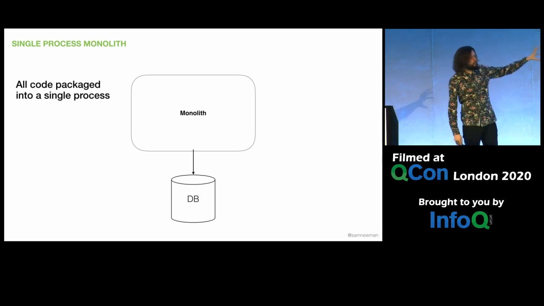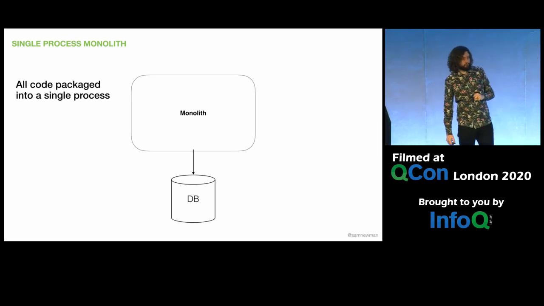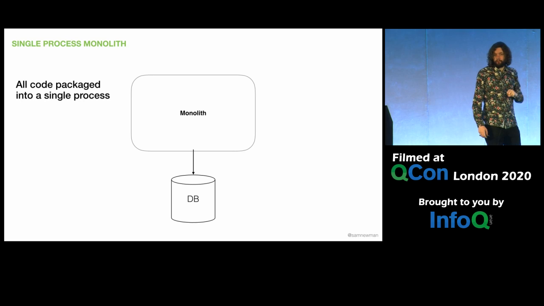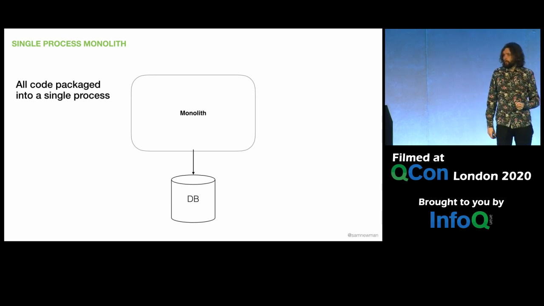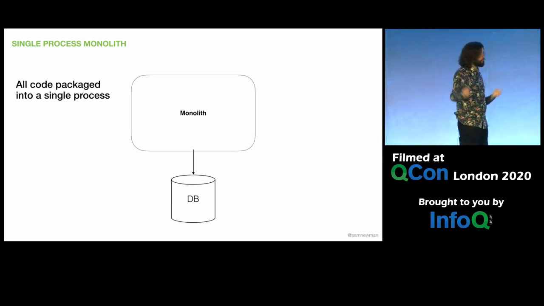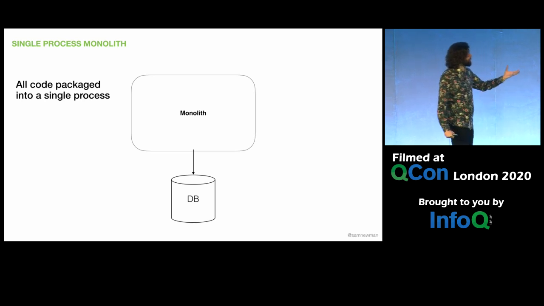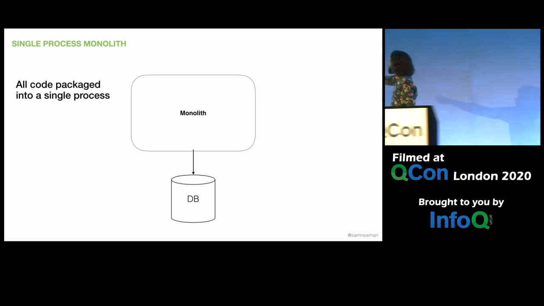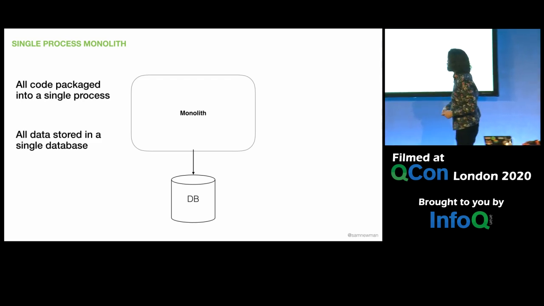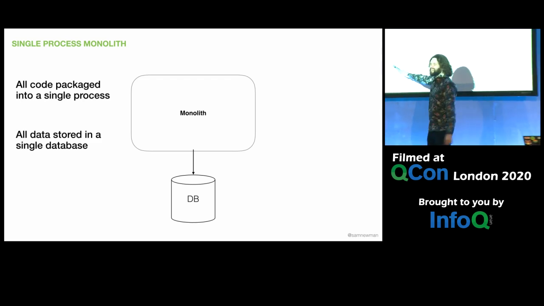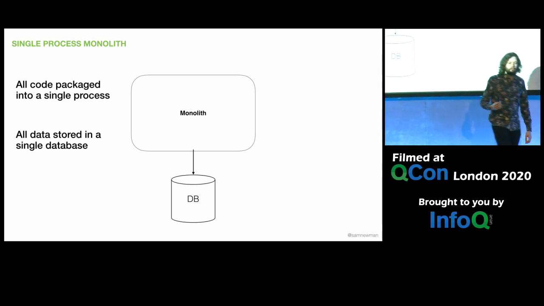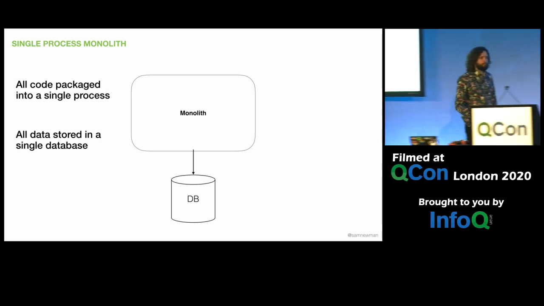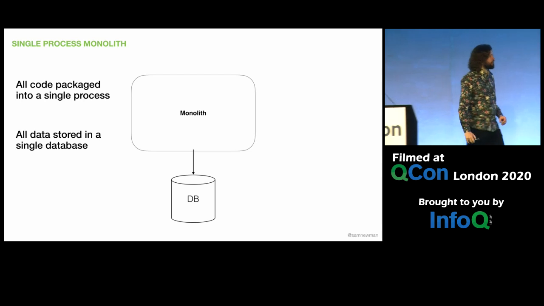And it's worth bearing in mind that this is a distributed system. It's a quite simple distributed system. A distributed system is one where your system consists of more than one computer talking to each other over non-local networks. So in this situation, we have a very simple distributed system. All of our code is packaged together in a single process, and importantly, all of our data is in one big giant database, something which can cause us much pain, suffering, and anguish as our lives move on.